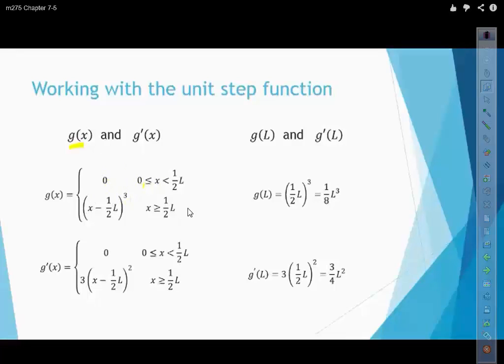By taking the derivative, you can easily evaluate it at any point you want. And we want to evaluate it at L, where L is bigger than 1/2 L, so you're going to use that bottom function, and this is where we get these non-zero values. And so those non-zero values go back, and then you put it back into your system of equations to solve for C1 and C2.